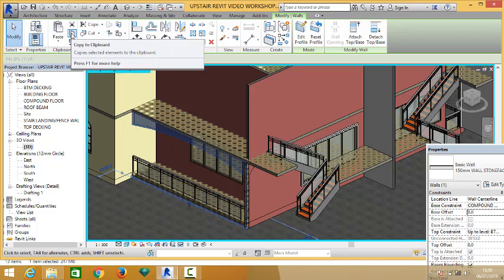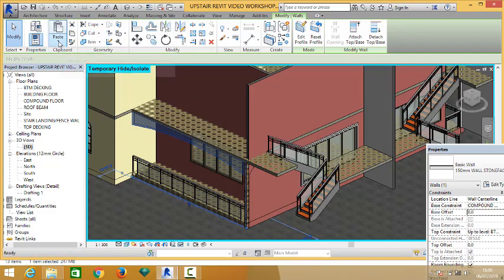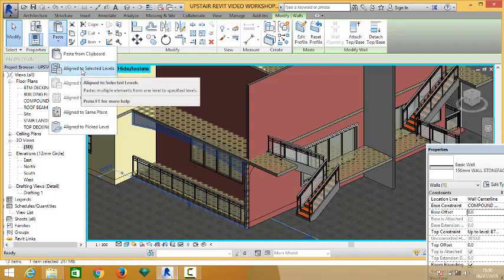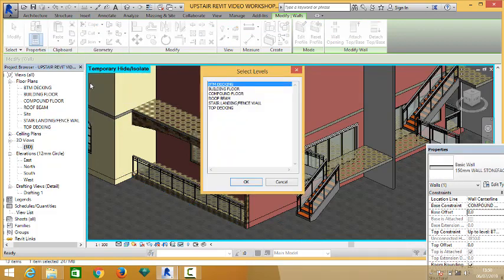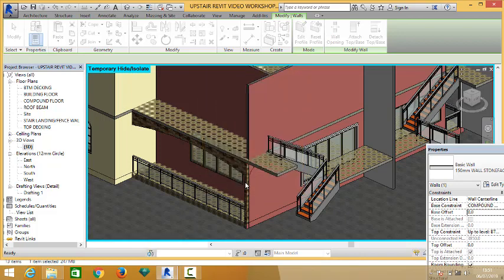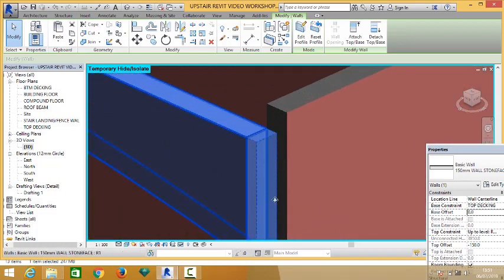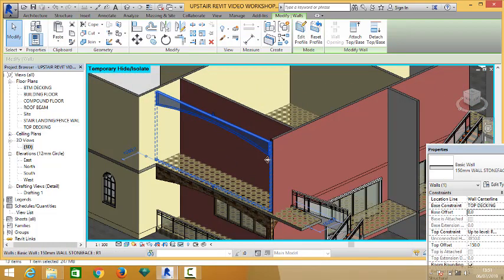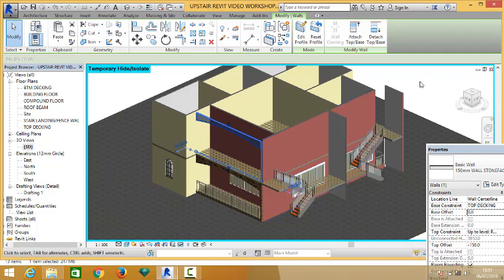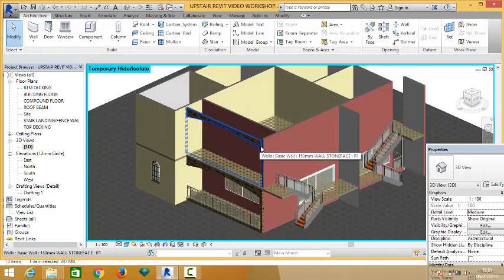In your modify walls tab, you can see copy to clipboard. You click on it and then you come to paste and click the drop down and say align to selected levels. Now the selected level, we are aligning it to its top decking. So I say okay. So that is it. You will immediately have your arc right there at the top.